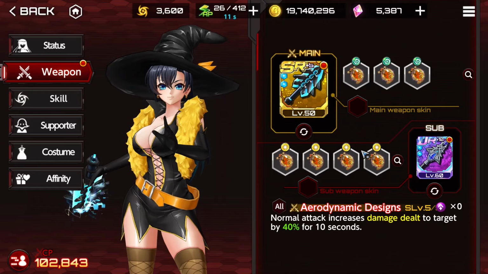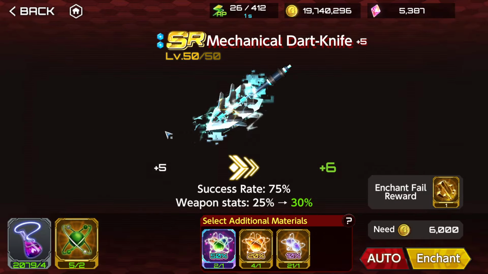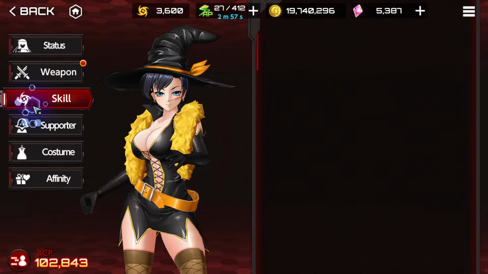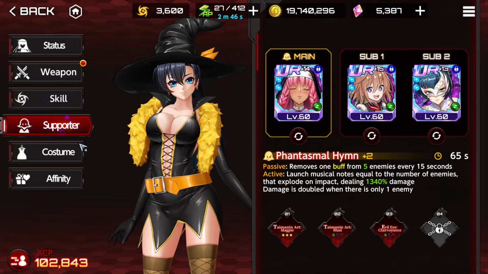Anti-demon wind Magatamas, whatever weapon, 5 out of 5 plus 10. This one is 5 out of 5 plus 5. But I mean, it's easy to reach more because it's an SR. For effects, Evil Eye Clairvoyance to reduce the defense, Taimanin Art Blast to reduce the defense, Basic Enhancer to synergize with the weapon and be ranged.